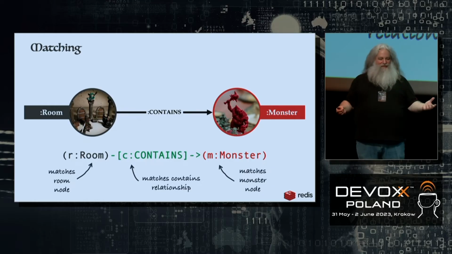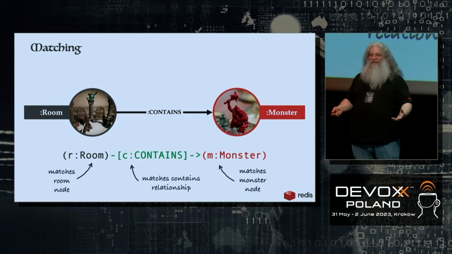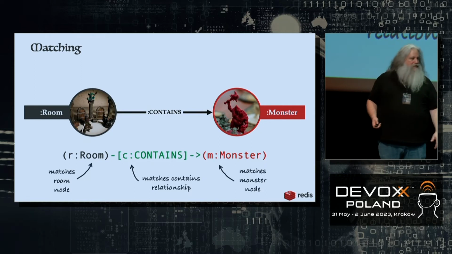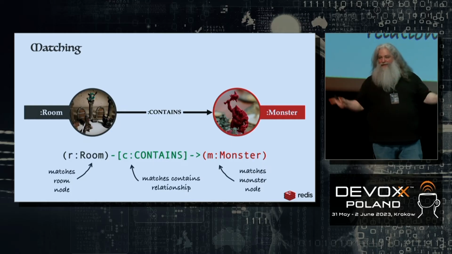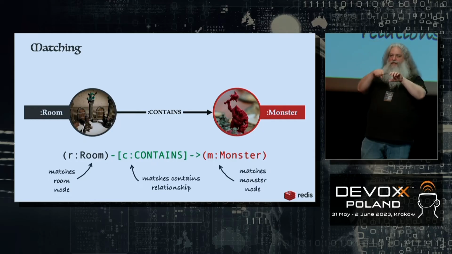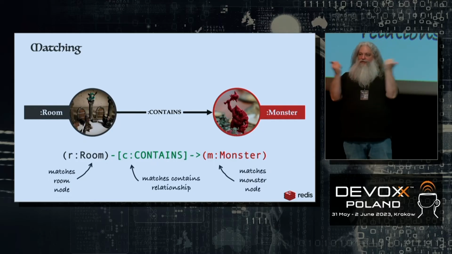But it's kind of like ASCII art. The first time I saw this, I was struck by how remarkably intuitive it was. Now there's a limitation, of course, because you can only do so many arrows in a line. And so if you want to create a node, a room that contains a monster and contains a treasure, you can do that because you just have arrows going both directions.